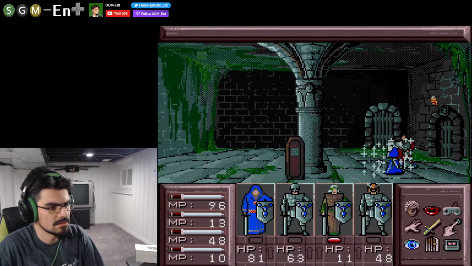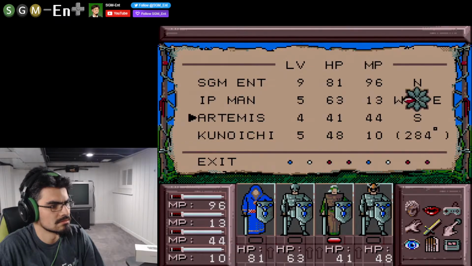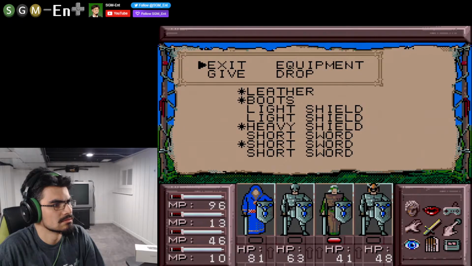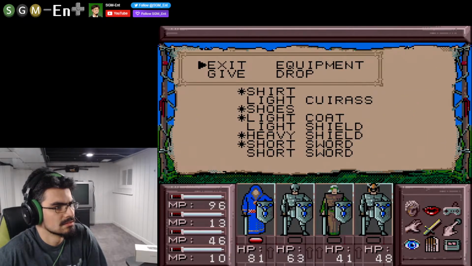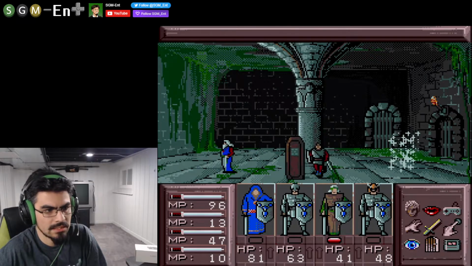So I guess I can cast my magic. Man, I really need more armor on Artemis. Boots, leather. Man, leather isn't really the best. And she can't wear quirks. I don't know how to say that. Pretty unfortunate.